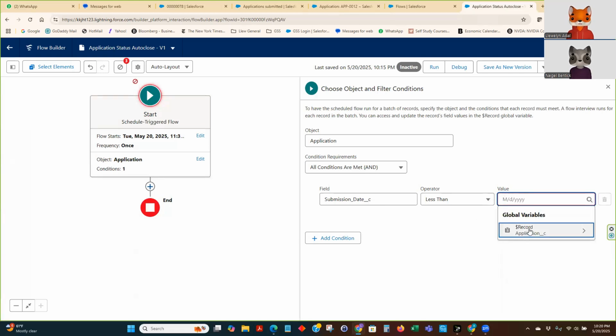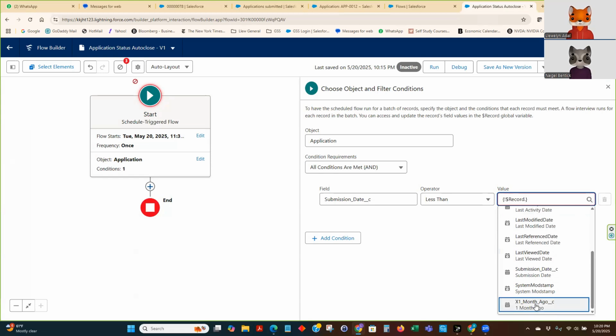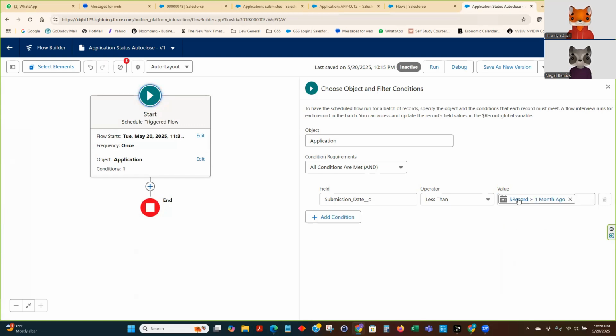Now the reason why I did that is because I could access the record application here, but it may not. Oh, here it goes. It allows me to do it right there. You see why I created the fields? Because this is now going to give me 1 month ago.